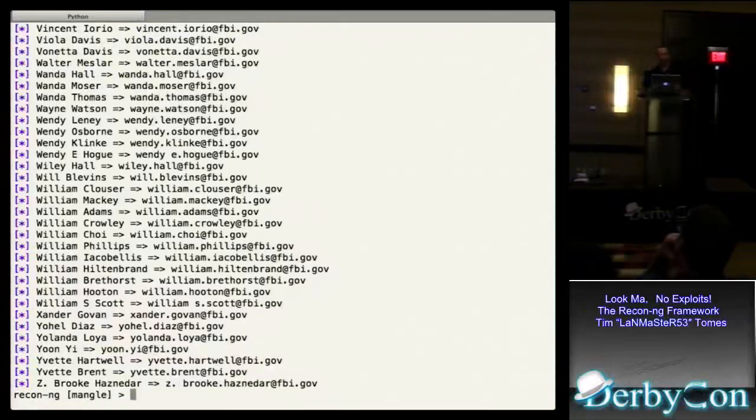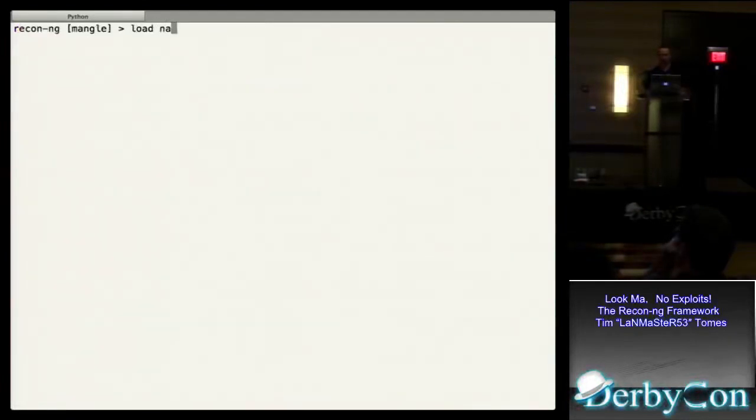The last thing I do once I have my contacts is I want to start creating storylines, or at least know where I can go to get information to start storylines. So I use a little module called NameCheck, and rather than go back to the slide and jump back into the demo, we'll just go right into it. So let's load NameCheck. NameCheck is a website that allows you to check if the username you want on a website is already taken. Now, how great is that for us? We can just say, hey, where's this username at? And it tells us all these different places, so we can go right there and harvest information about our particular target.